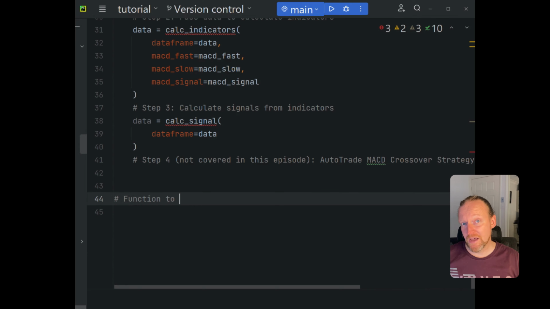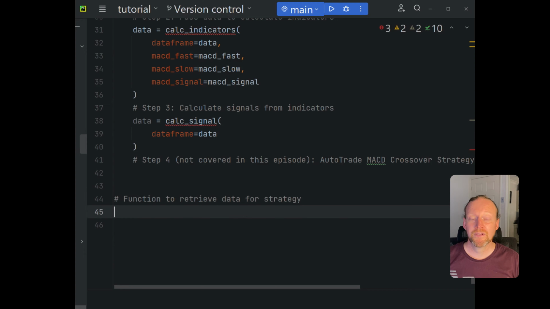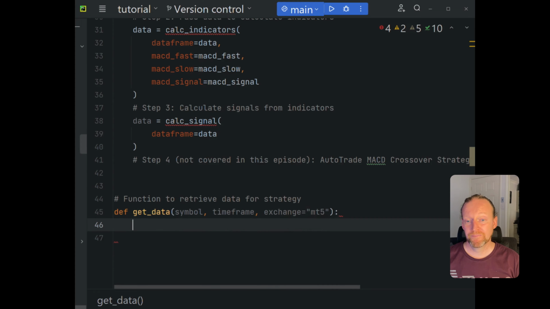Okay, so let's start by defining those functions. And near the end of this episode, I'll come back and add a return statement to that one we just did. All right, so the first thing that we want to do is get our data. That's really important. Obviously we need OHLC or candlestick data in order to calculate our MACD and then figure out where to go from there.